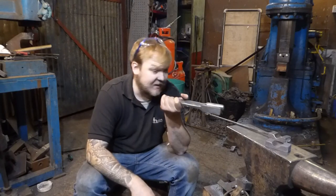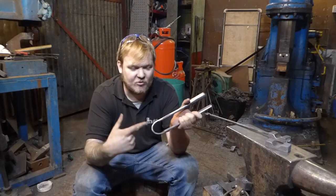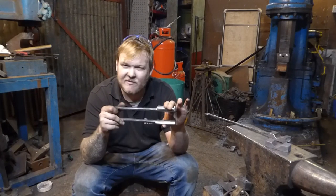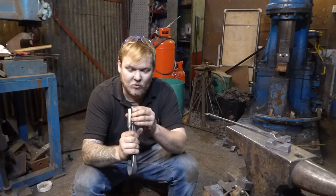I'm finding that the rounder spring tools that I've got, the ones that I got some bits around and drilled, where I'm hitting them, because they are round, they're rolling off ever so slightly, making things a little bit more difficult.